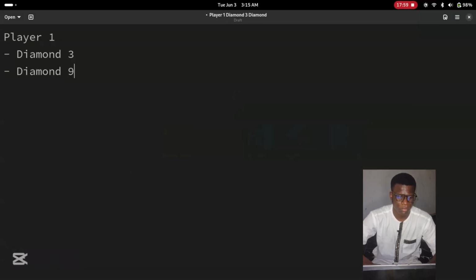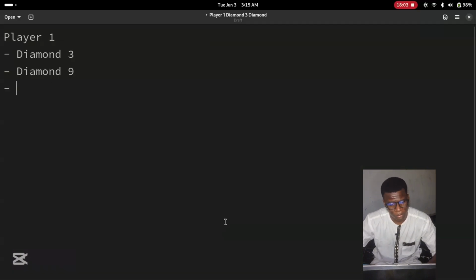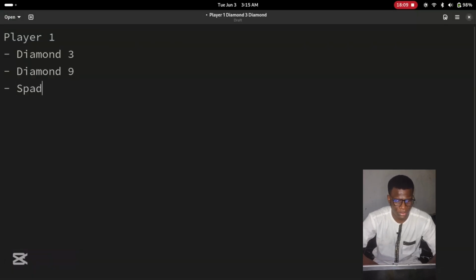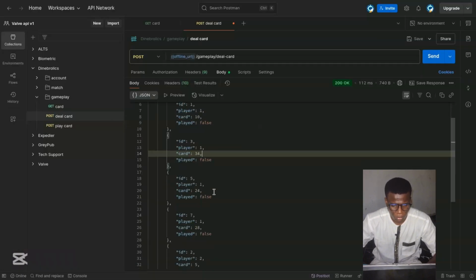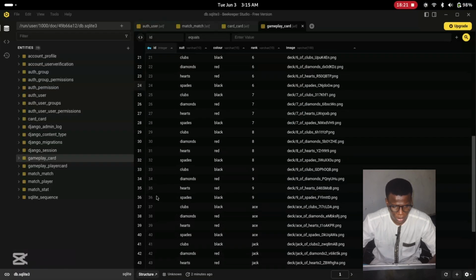Then he also got 24. What is 24? Spade six. Okay. And his last card, 28. What is 28? A seven. Oh, nice. Spade seven.